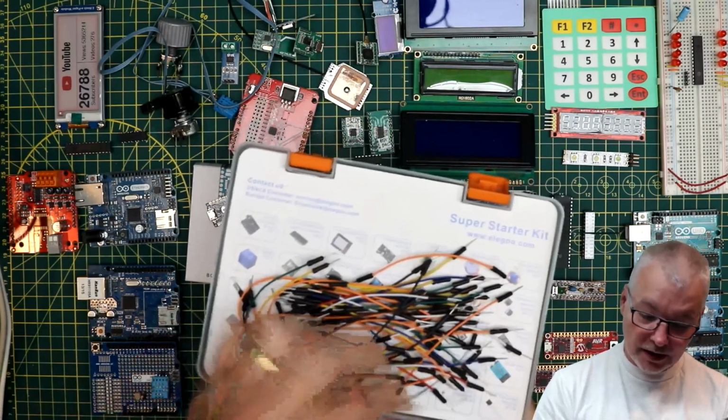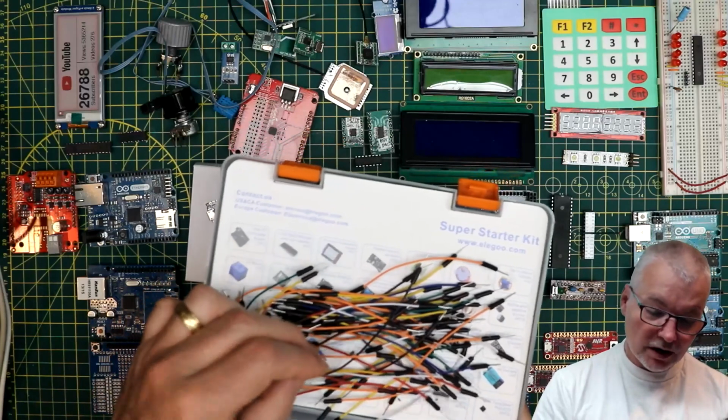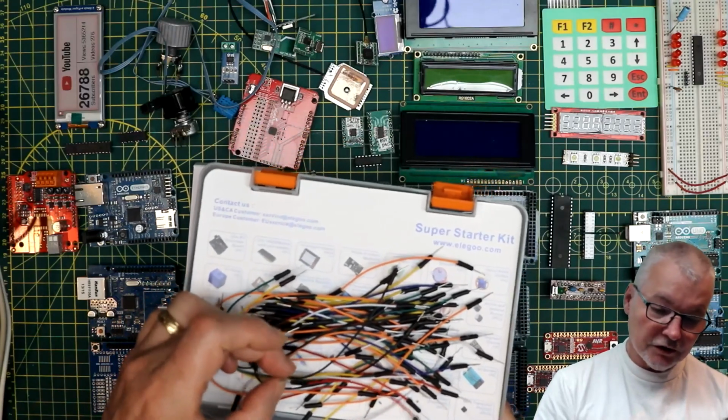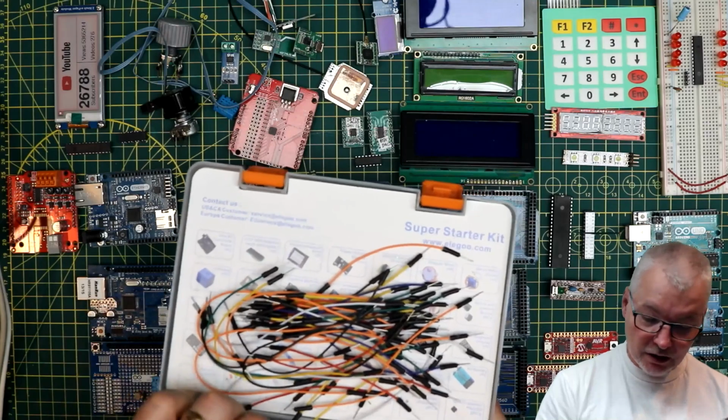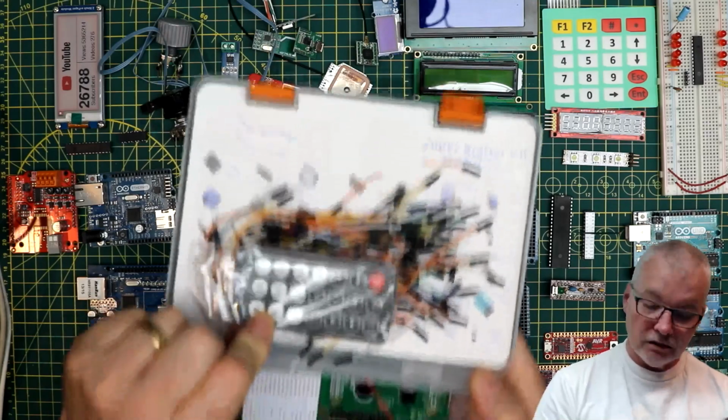So be aware if you're buying additional connectors. These round ones, they're great for the connection, but they often will have a bit of plastic over the metal just from manufacturing. You might need to scrape that off. You get a little remote control.